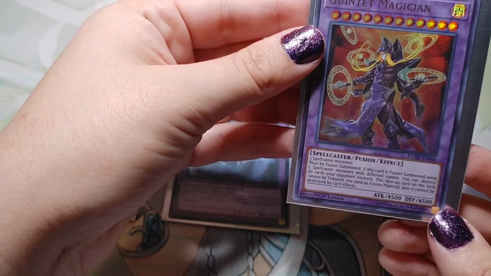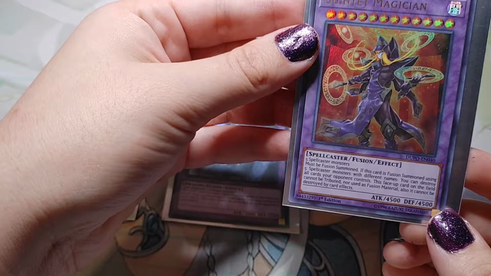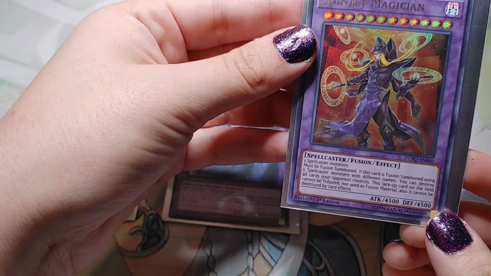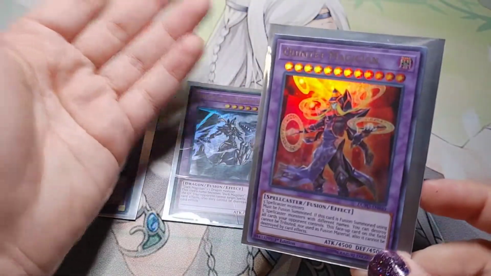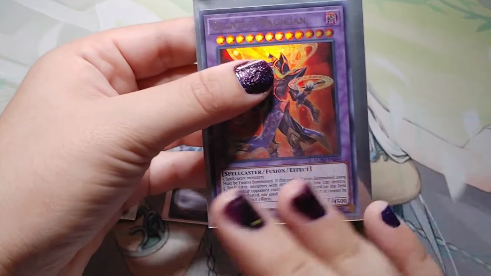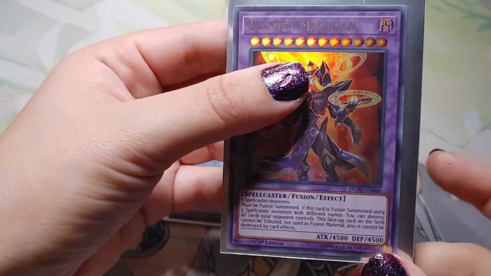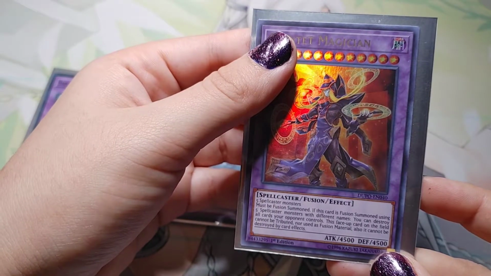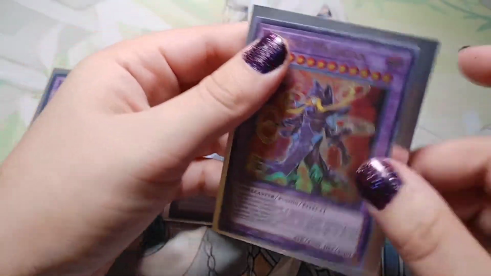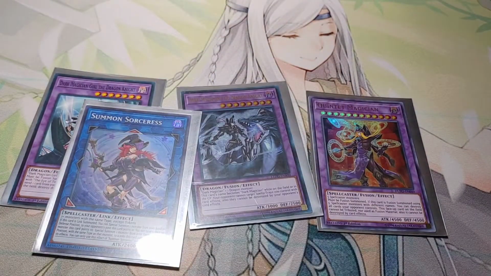So his effect is, if you summon him using 5 spellcaster monsters with different names, you can destroy all the monsters your opponent controls. Sorry for explaining that twice and reading it wrong. This face-up card on the field cannot be targeted or used as a fusion material. Also, it cannot be destroyed by card effects. Love him.